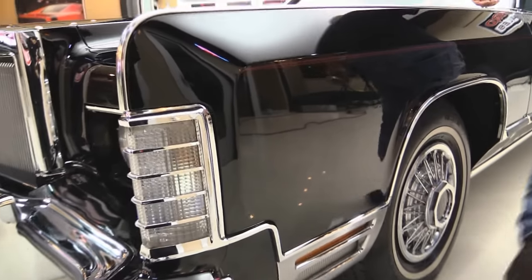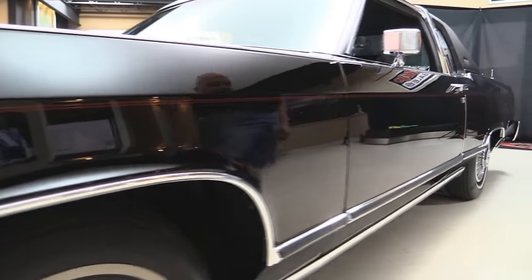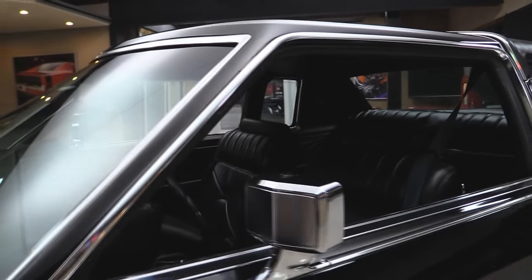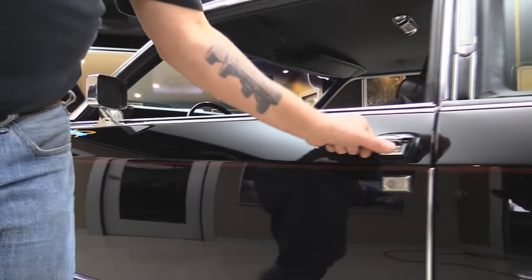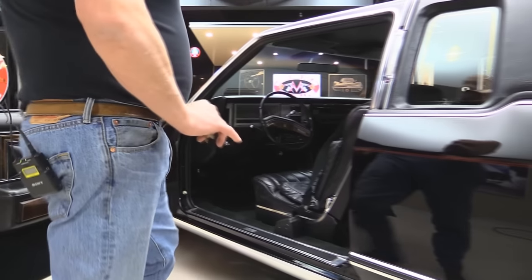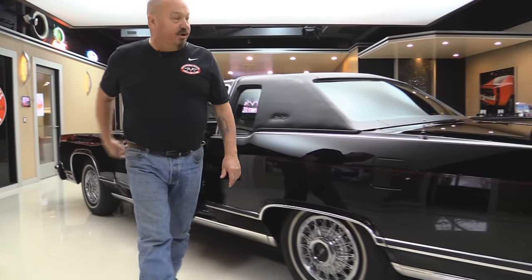The lines are all nice and straight, all the stainless and all the aluminum, everything is nice and bright. The chrome all looks great, the reflections in that black paint are amazing. Pinstripe is perfect. Everything about this car is just drop dead gorgeous. You can tell for sure it's only less than 4,000 miles. That's all factory original there, guys. This baby lived probably in a heated garage its entire life — I don't know if this car ever got rained on. She is beautiful.